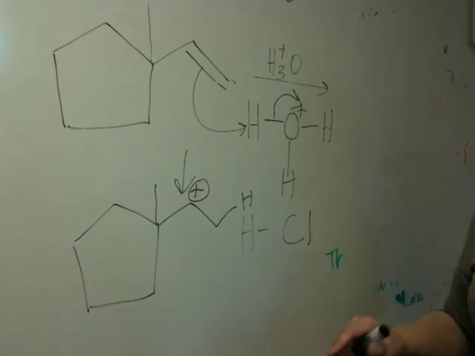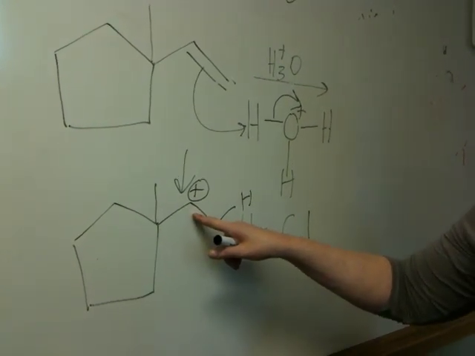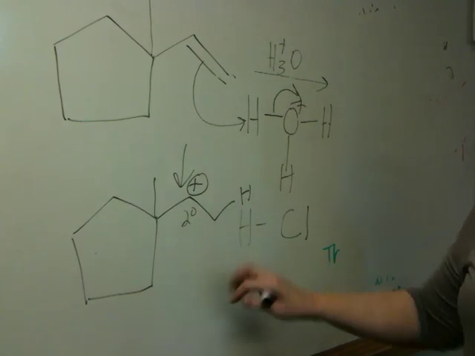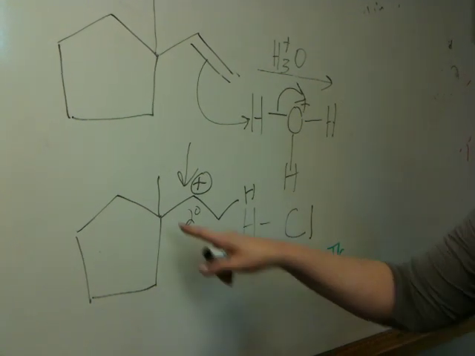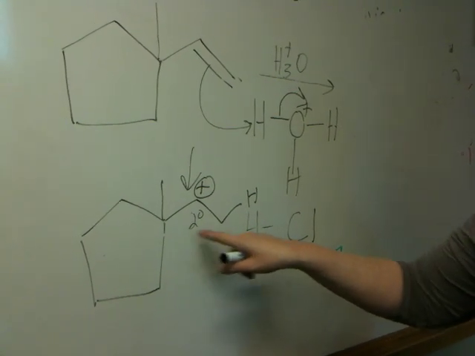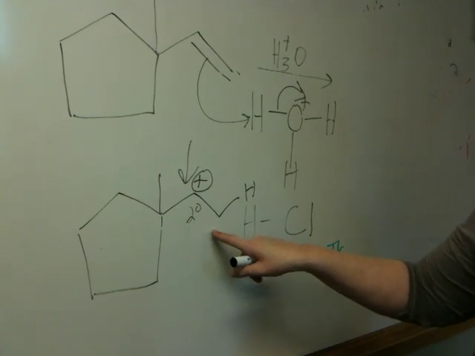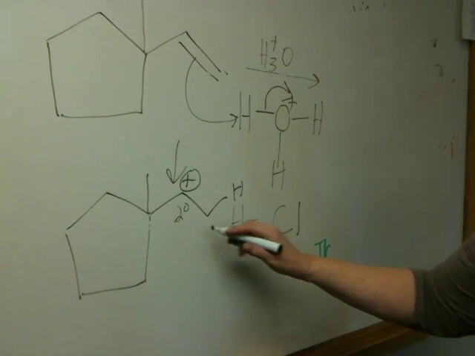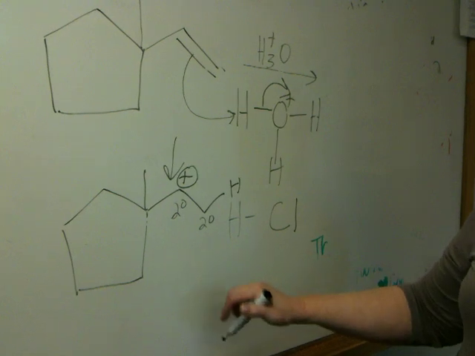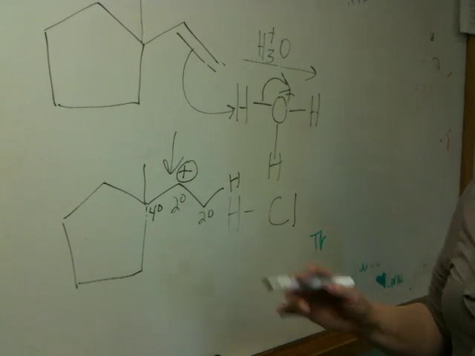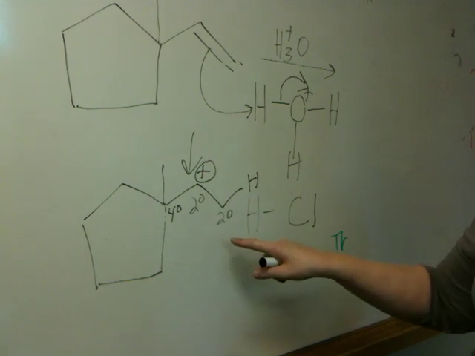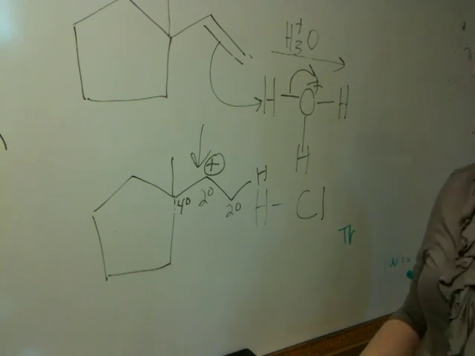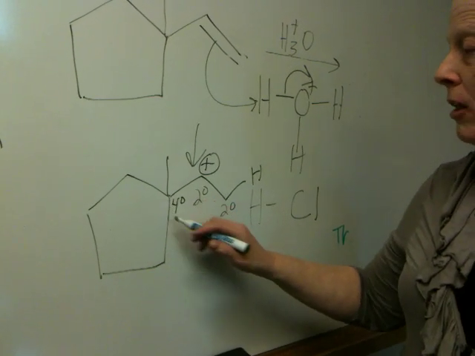And using what you learned in class this week, we learned how to classify carbocations. So you'd want to ask yourself, what kind of carbocation is this? You would say it's a secondary carbocation. Then look at the adjacent carbons and the order of those carbons. If one or both of the adjacent carbons are higher order, you would predict a rearrangement. In this case, this carbon is secondary and this carbon is quaternary. And I know you know how to classify carbons. So on this side, you would not predict a rearrangement. On this side, you would predict a rearrangement. What kind of rearrangement would you predict? You would predict an alkyl shift.